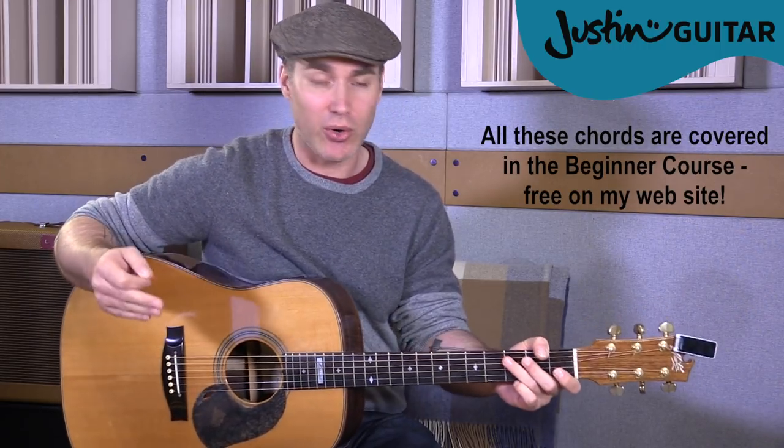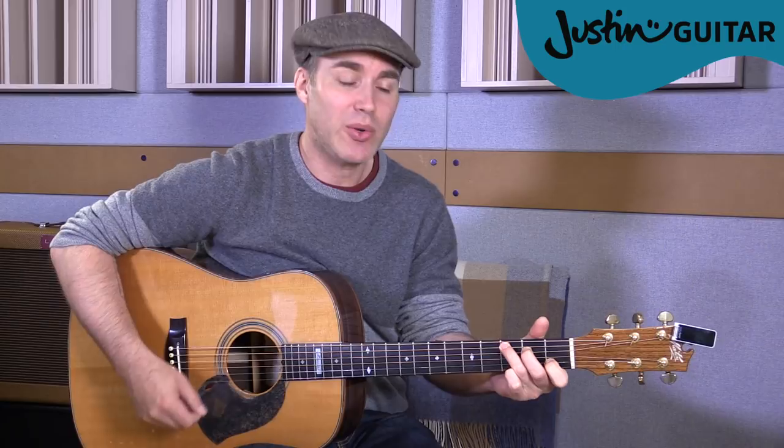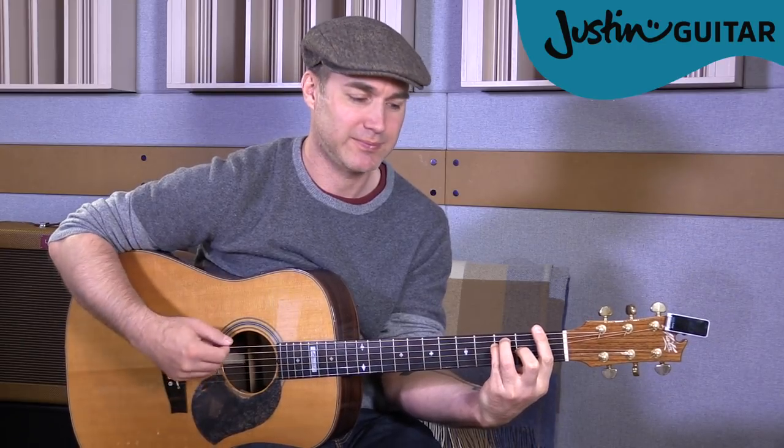Now into the verse chords, it's the same chord sequence for all the verses, right? So it's a really nice one. It's one bar of C, then to an A minor, then to an F chord, then back to C.